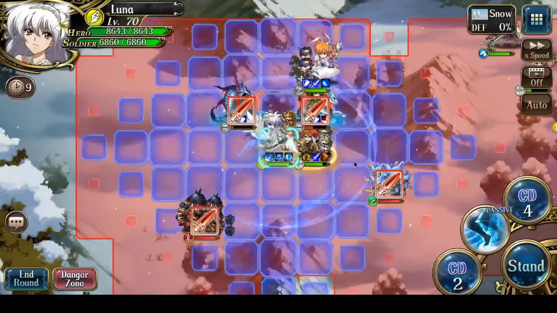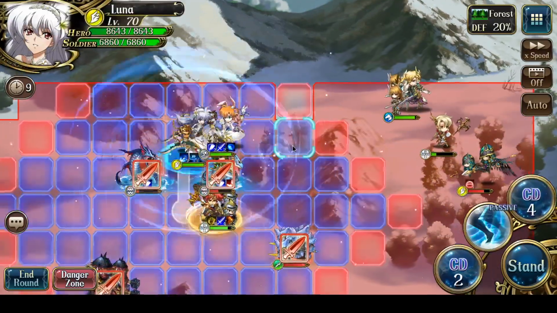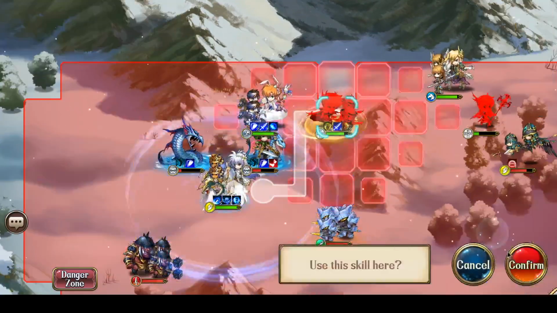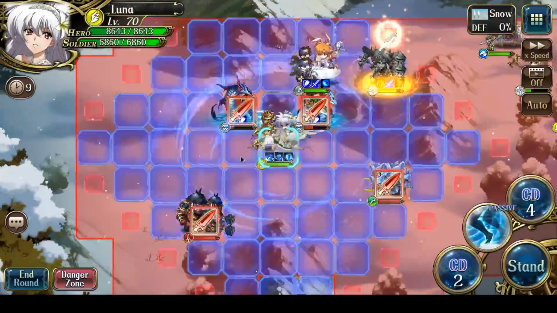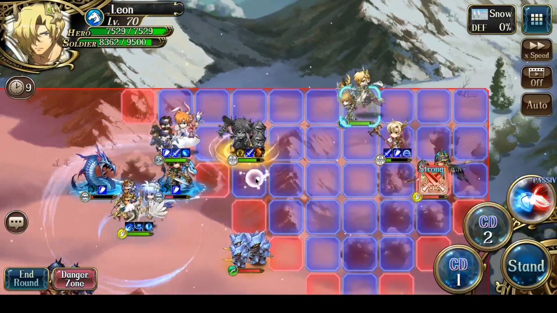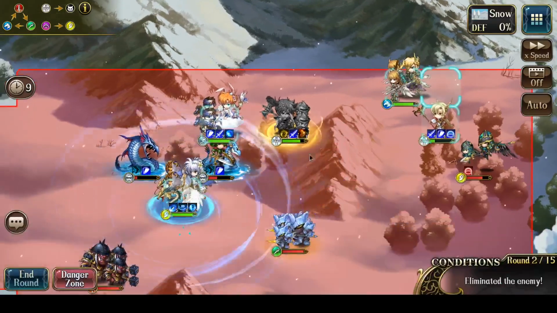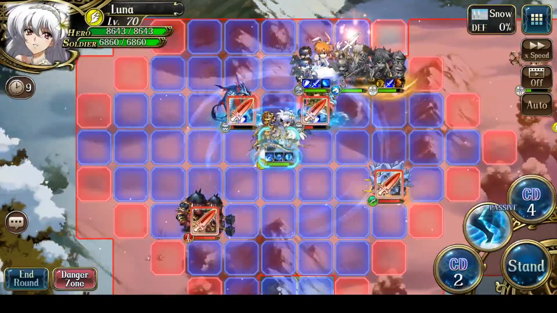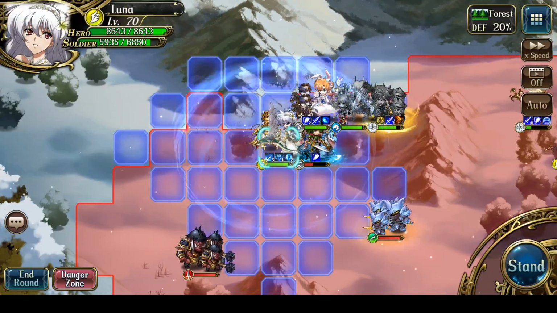Going to avoid the Orc for now, I guess. I'm just gonna move Ledin here, where I can guard Liana. Right. So let's have, I guess, Leon move over. Luna can crush this guy and start moving back to like here.